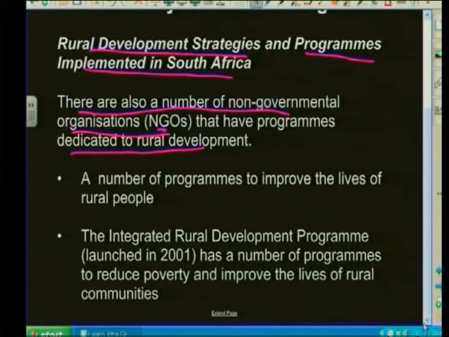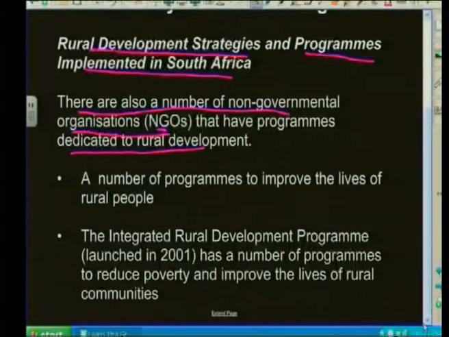Whilst it is important for government to ensure that there are rural development programs, within communities there is a high rate of development, and these communities come together, different peoples with different knowledge and different skills, in order to form NGOs, or non-governmental organizations. These organizations act on the will of government in order to ensure there is better service delivery, especially in rural areas.